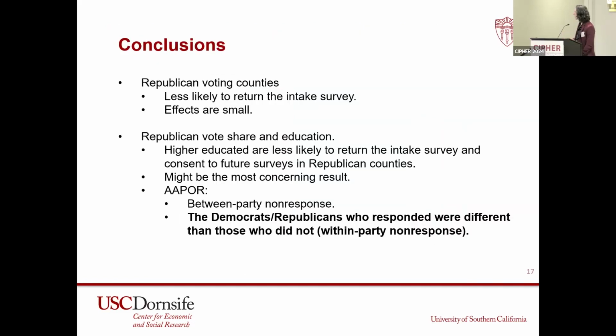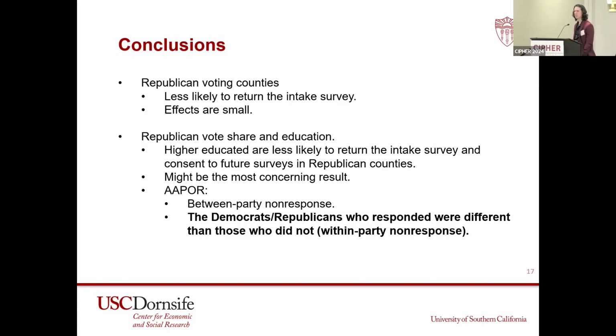So conclusions here: in Republican voting counties, they're slightly less likely to return the intake survey, but these effects, again, are very small and don't really impact political representation, at least in our panel, in terms of recruiting from these counties. But the higher educated are less likely to return the intake survey and consent to future surveys, but only in Republican counties. And in Democratic counties, the higher educated are more likely to respond.